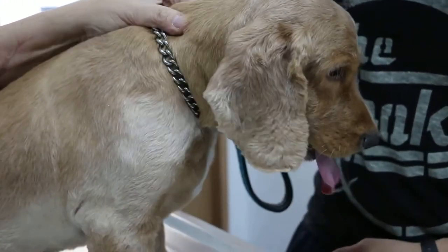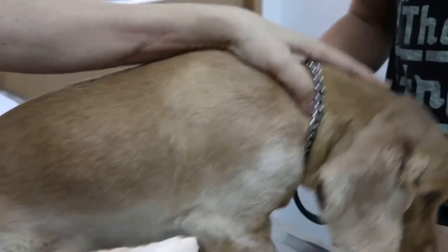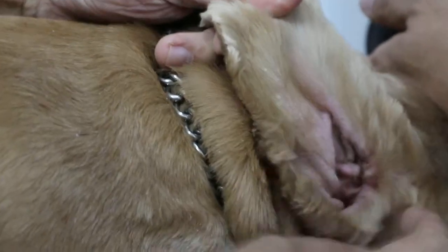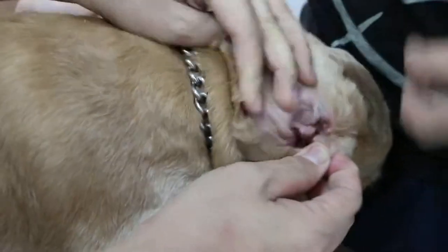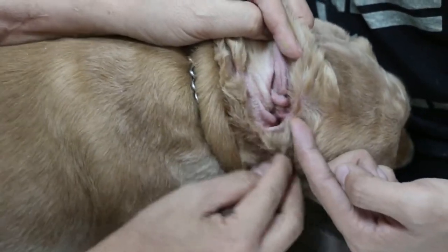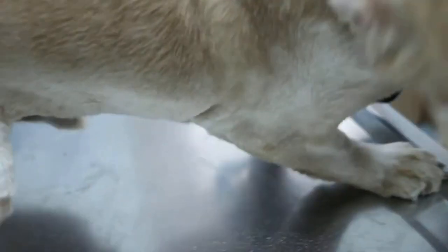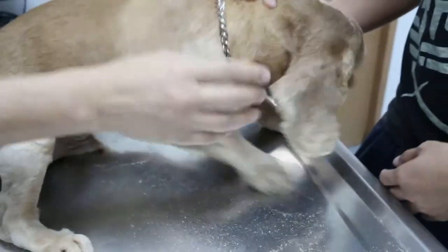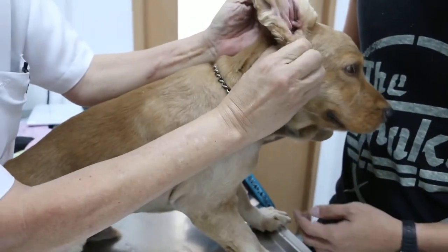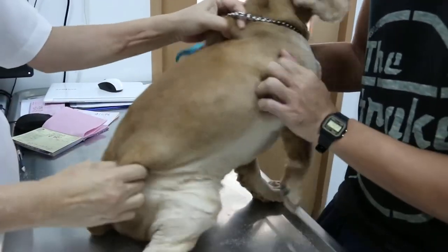Rather than giving drugs and washing and shaving, because in the end there might be some growths here later on. When the dog is older, there may be some growths due to scratching. So basically it's cut here. Cut open the side here. So it becomes open, there's no more U-shaped trapping. Like the U-shape in a sink, you open up the side so you can clean the ears very, very easily. And this vertical canal is no more painful, see? Now it's very painful. It comes shaking. So that is the solution.